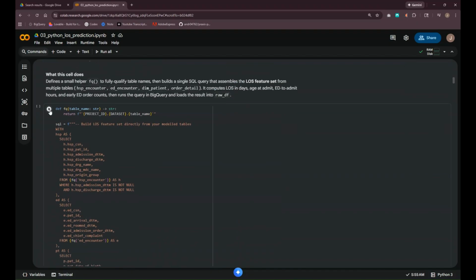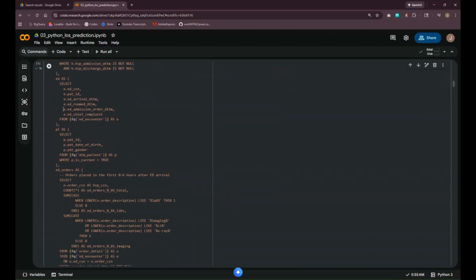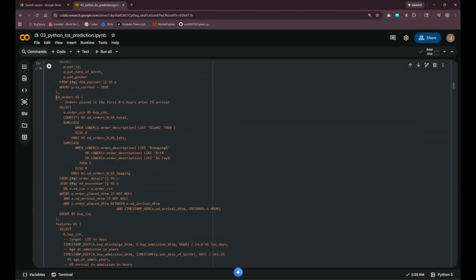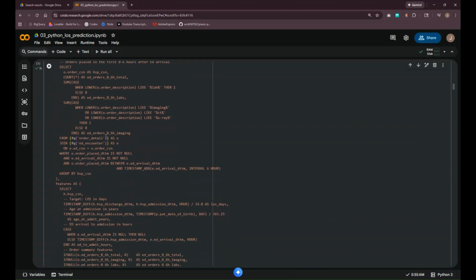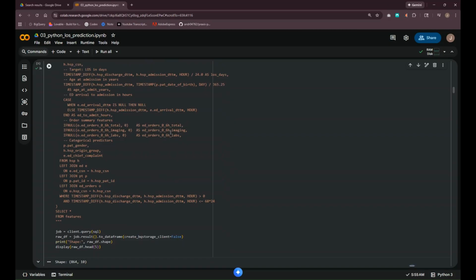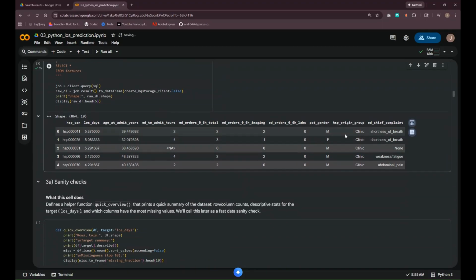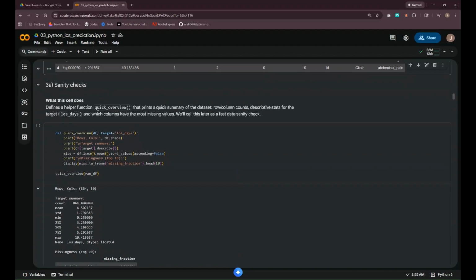Then we're going to run a query. In this query, we are grabbing hospital encounter information, if it's relevant, ED, some patient information, and then we go even deeper. We look for orders, we do some aggregations of those, and build some features from that. We get the number of orders, number of different types of orders, a couple different fields that could help us in understanding the patient. So here's the top of that data set so that you can see what it looks like. That's just hitting BigQuery and returning the information.